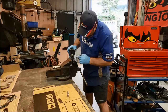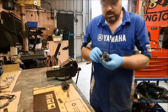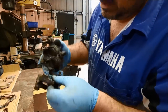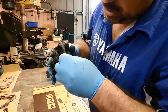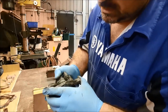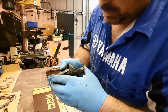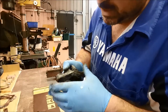Right, like I said before, it's a floating caliper. This is what we call the pad carrier. And we've got the two sliders, one here and one on the caliper itself, and those need to be smooth. If they're gummed up and there's some resistance there, that's going to cause the piston, the caliper, to drag on the disc. It is quite smooth, there's not a lot of lubrication going on, and it does feel quite jumpy, so it could jam in a position and cause the pads to drag.